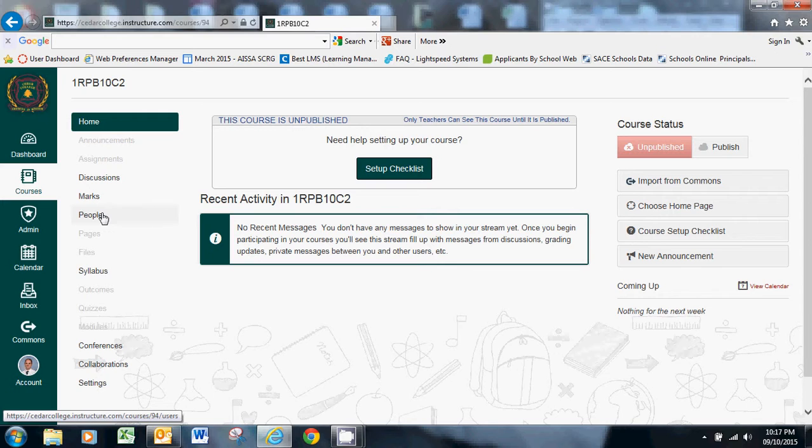So, for example, I haven't created any pages within my research project course, so that's the reason that pages isn't available for students. I haven't put any files in for my research project, so that's not currently available for students. I haven't created any modules within this particular course, so that's why it's grey.